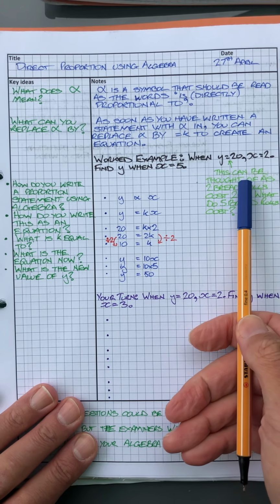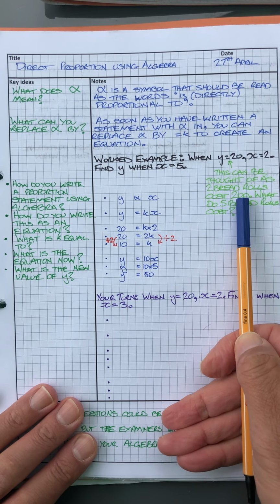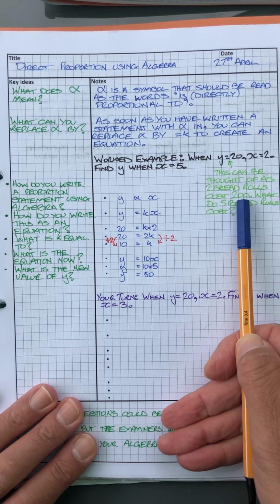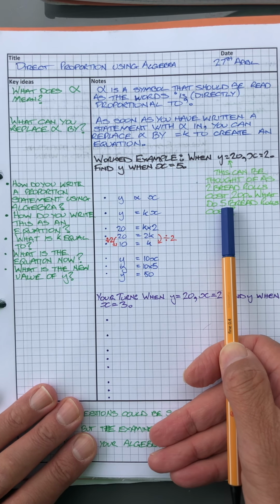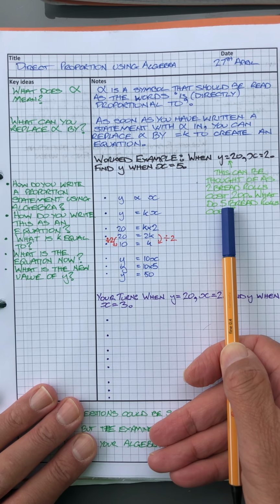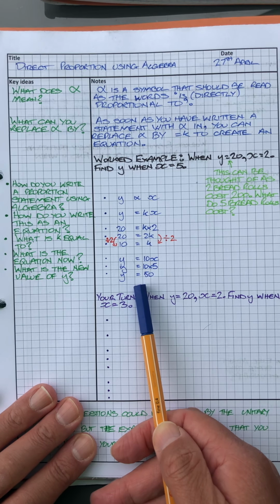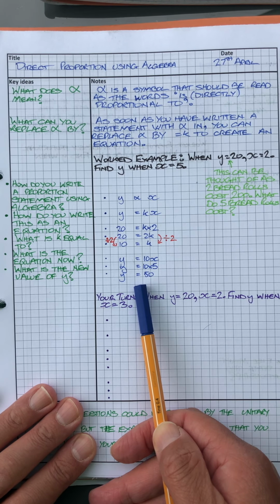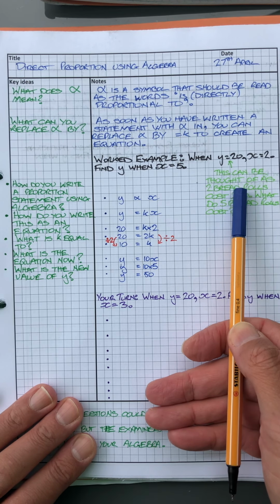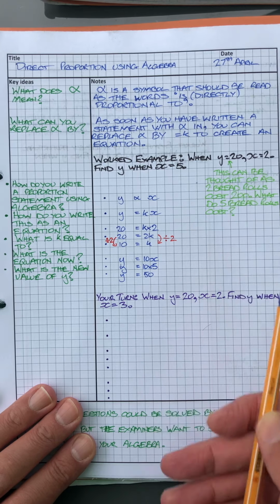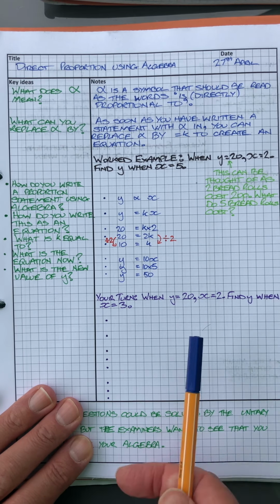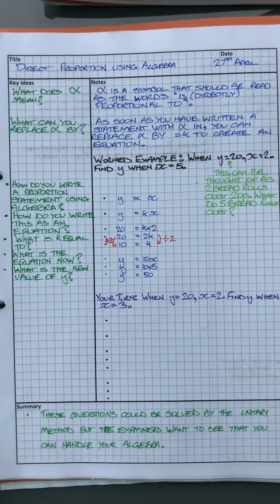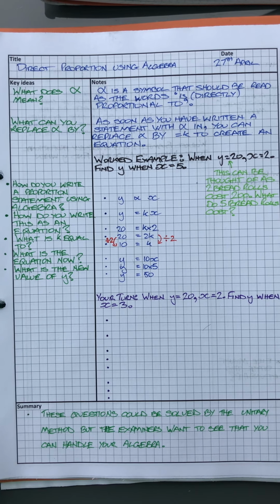Let's come back to this. If 2 bread rolls cost 20p, 1 bread roll would cost 10p, so 5 would cost 5 times 10 is 50p. That's all we're saying here. It's just, this is the algebra way of writing it down. They'd like us to be able to do that, but really, this is all that's happening, same as before. Okay, here's one for you to have a go at, try it, and of course, I'll go through it afterwards.